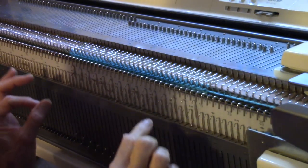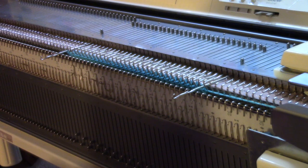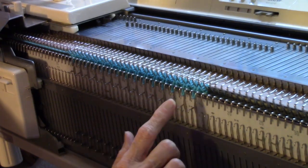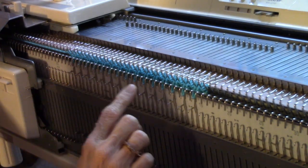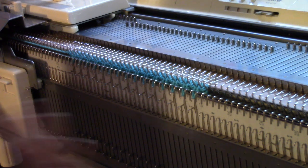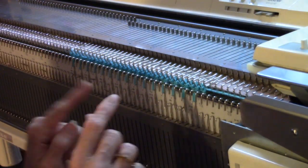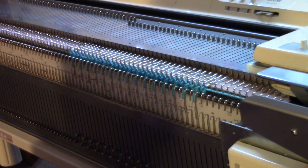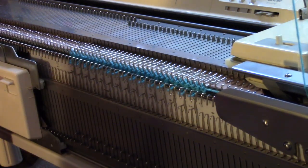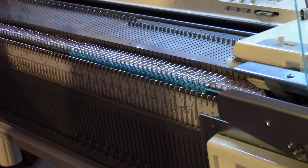For starters, I have to bring the end needles on the main bed out to hold. This is so they don't tuck. And I'm going to go to the left — it lays yarn in every needle, and it only knits off the end needles. Then when I go to the right, it's going to knit everybody on the main bed, but slip the ribber needles, which is what I've done. Now I'm going to drop these loops, pushing my carriages apart like I did on the other side of the knitting, going across the back. That drops all my ribber loops, and then I'm taking a cut credit card and tucking them between the beds.